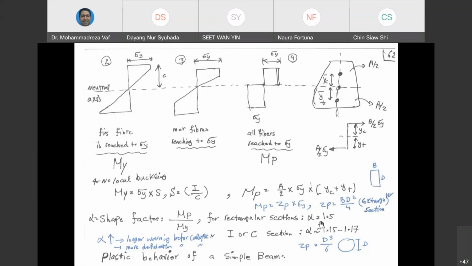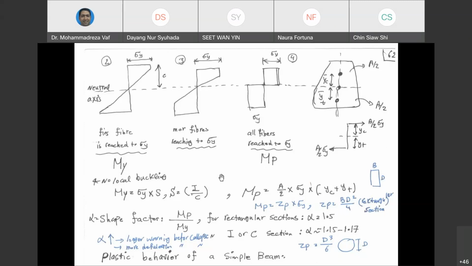and can be calculated by the equations that are given to us. For example, for the cross-section of rectangular sections, you use this equation. For a circular one, you can use this one. In the video, I also explained that the ratio of MP, meaning plastic moment, to the yield moment is called shape factor. The larger the shape factor, the better for our design, because it gives us some warning from the time that the structure yields and shows some cracks until the time that it fails.